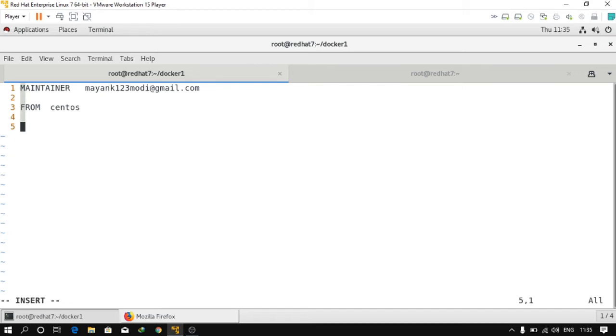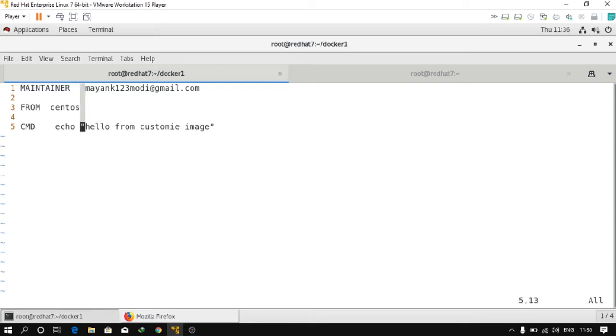In the second step I'm running a command, cmd for command, echo hello. It will echo a hello message from the customized image. It's only for showing you how you can customize your own Docker image. So this is a simple short method to make your own customized image.